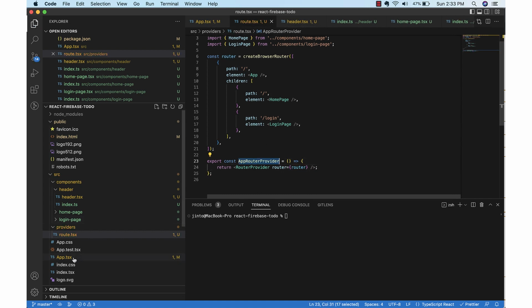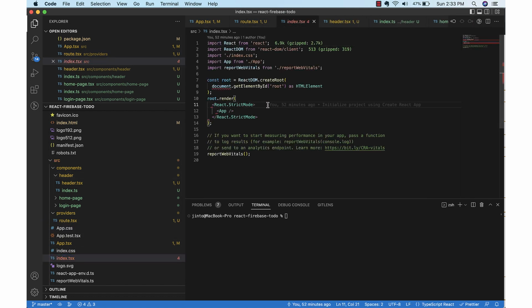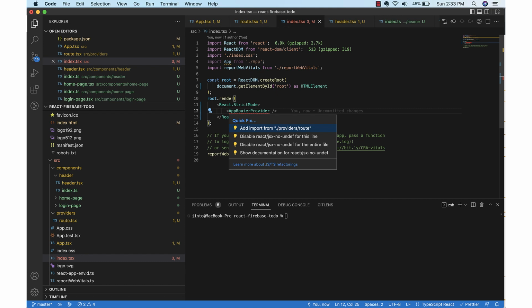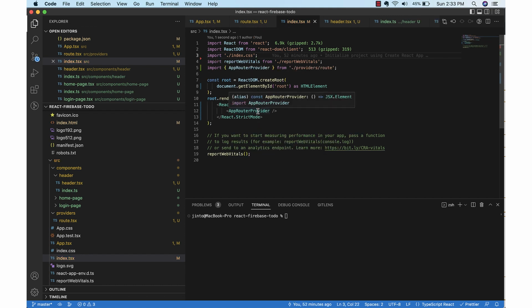In this way, the routing details are all in a single file, and the index.tsx is cleaner. We're just adding only the app router provider, so everything is utilized that way.